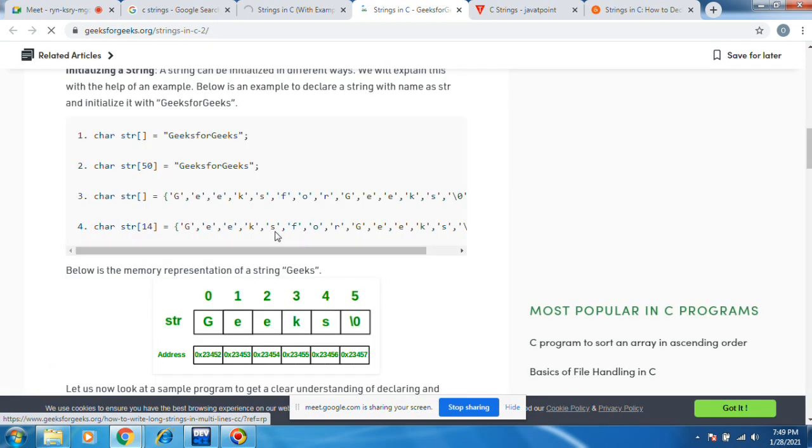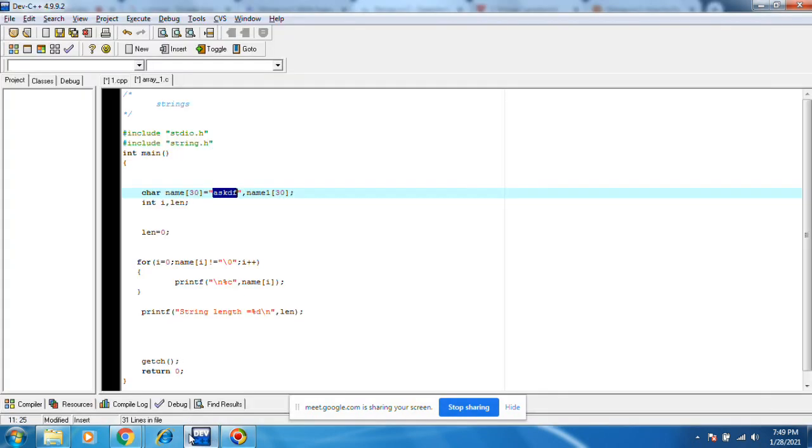If char str equals to geeks for geeks, the str value is geeks with slash 0 at the end, and str of 0 is equal to g, str of 1 equals to e, str of 2 equals to again e, str of 3 equals to k. Like this it will work. Name of 0 equals to a, name of 1 equals to s, name of 2 equals to k. Like this it will print.